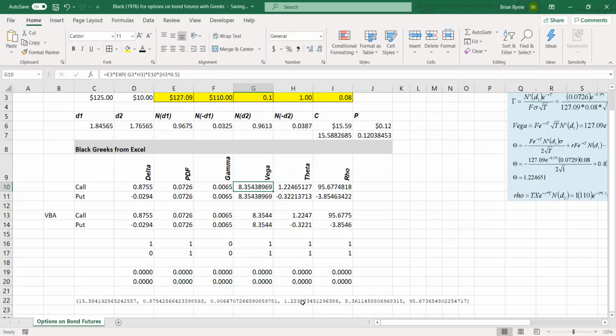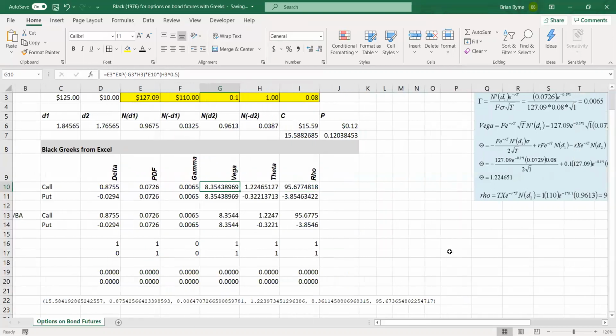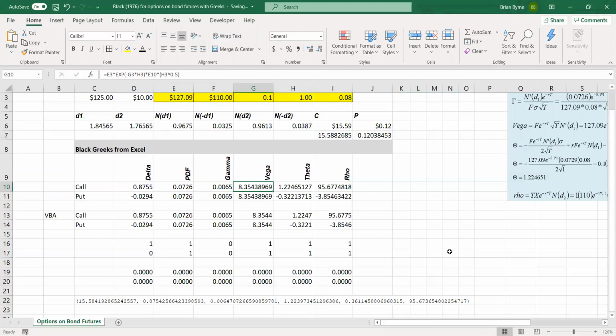Theta is equal to 1.22 for the call option, that's the same as here. And then the rho, 9567, 9567. Okay, so the estimates are consistent. The only small difference I detect here is the 8354 as opposed to 8.36. That's a small difference. I'm not sure why.